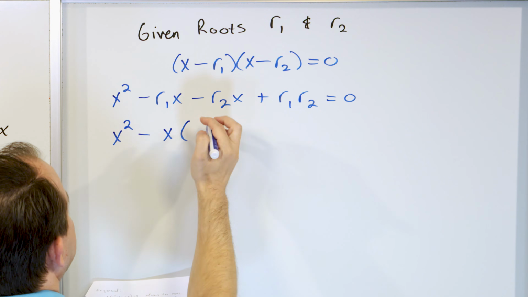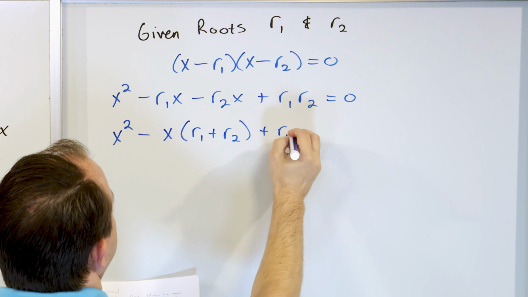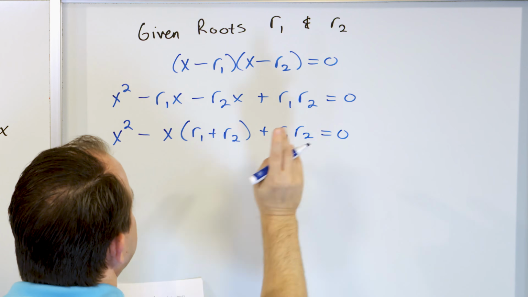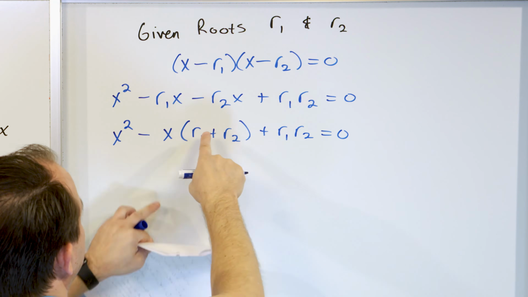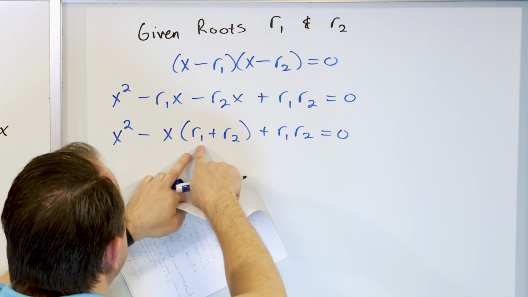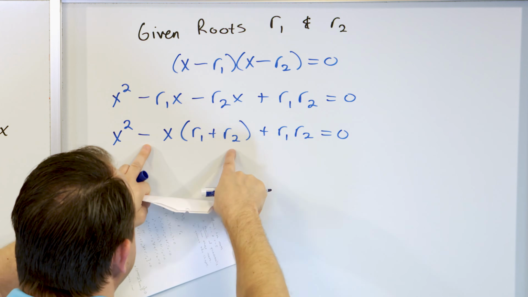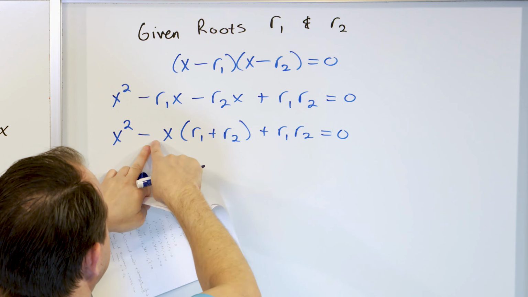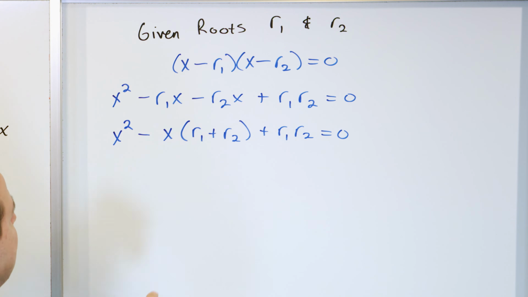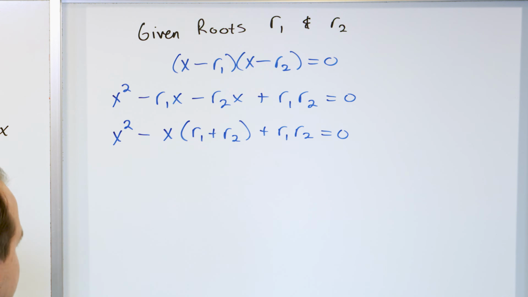Then on the inside, I'm going to have r1 plus r2. And this last term is going to stay the same. Make sure you understand that. Why did I change it to a plus? Well, because I pulled out basically a minus x. And so when I multiply it in, this times this gives me negative r1x. Multiply then this times this gives me negative r2 times x. So you have to always go backwards and make sure. That's why I needed a plus sign there, because I actually pulled out a minus x to begin with.